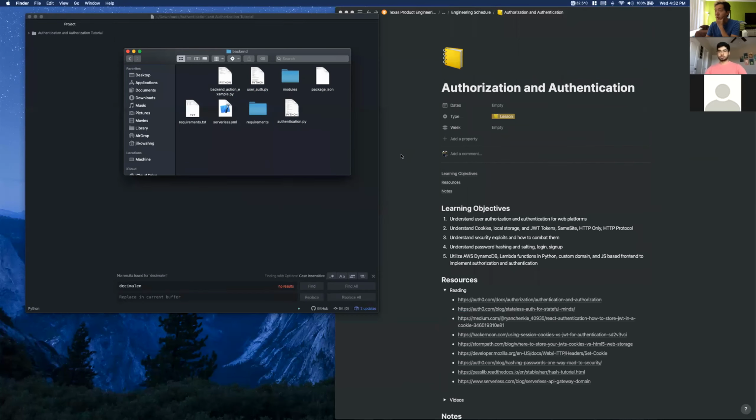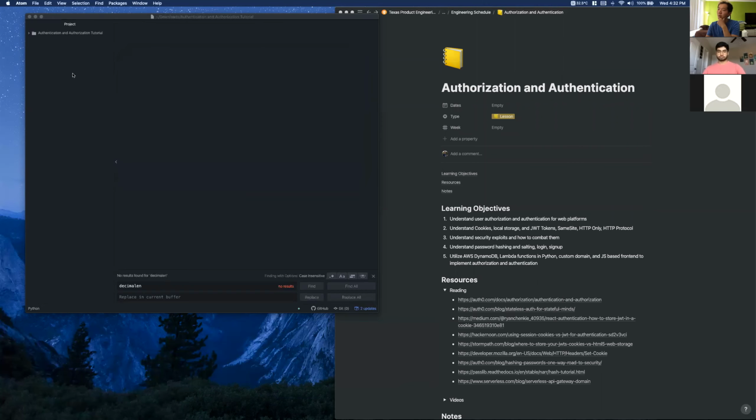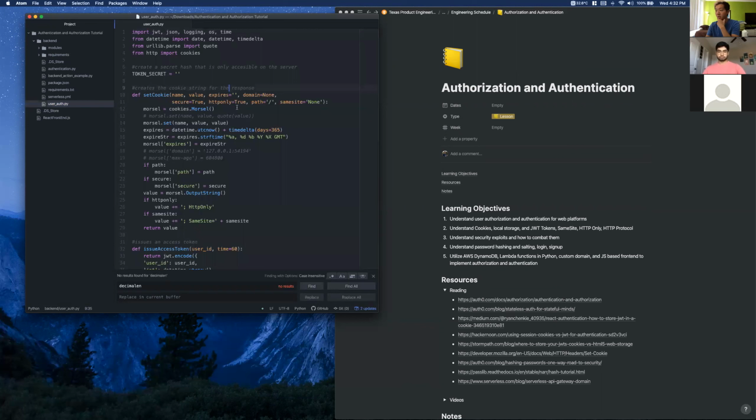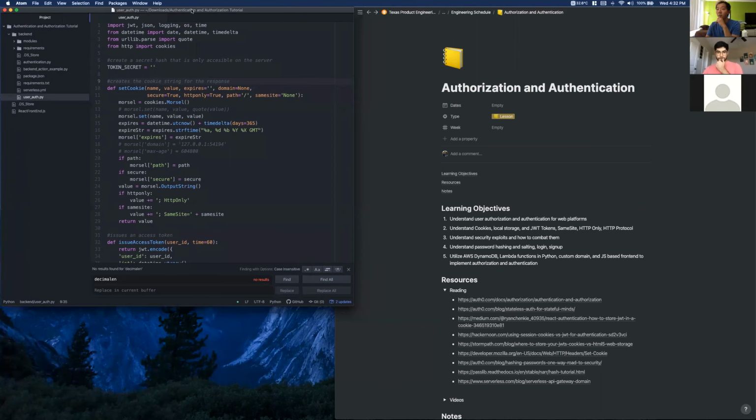And let's just go ahead and start from the authentication standpoint or the authorization standpoint. So if we open up user authorization, then we have a whole bunch of different code that I've written out to make it easy for you guys.